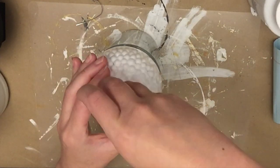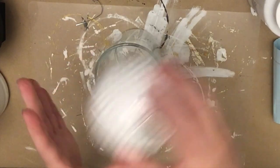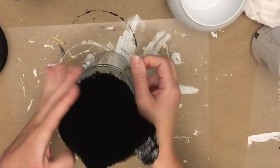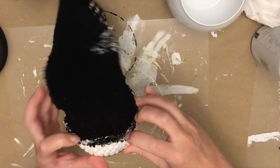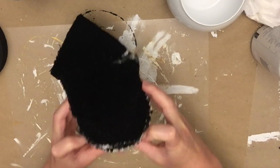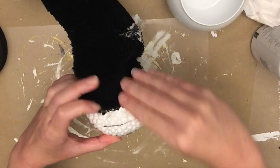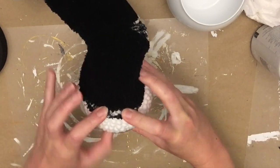There's lots of little faux snow options at the Dollar Tree and craft stores. So I just popped the top back on, and now I'm using a sock. This is a fuzzy sock. These are actually from my drawer, but they have them at the Dollar Tree, and that's where I bought it. And I thought, you know what, let me just pull this out and buy myself some new socks. So that's what I decided to do, but I'm just going to hot glue that around.